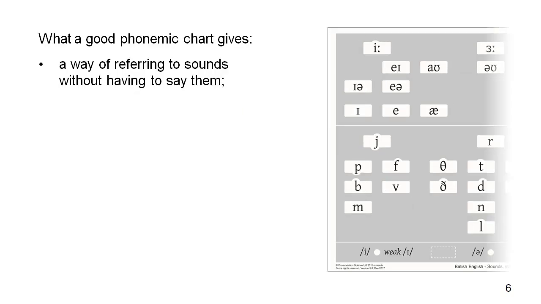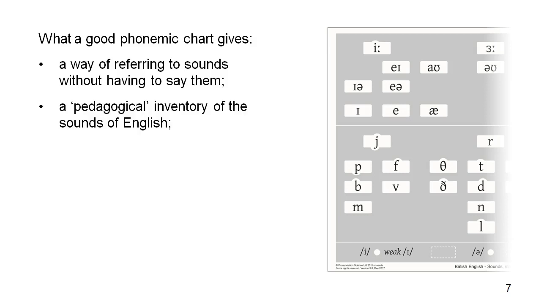What do we think teachers need from a phonemic chart? Firstly, we need a way of referring to sounds without having to say them ourselves. This is essential if we don't want our students to drop into trying to copy us, i.e. into listen and repeat or something similar. Secondly, we need an inventory of the sounds of a language. A full inventory of sounds is essential, of course, but it does need to be pedagogically motivated. The way that we analyse English for teaching pronunciation doesn't have to be the same as the way that a phonetician might analyse it. His or her priorities and concerns are not necessarily the same as ours.